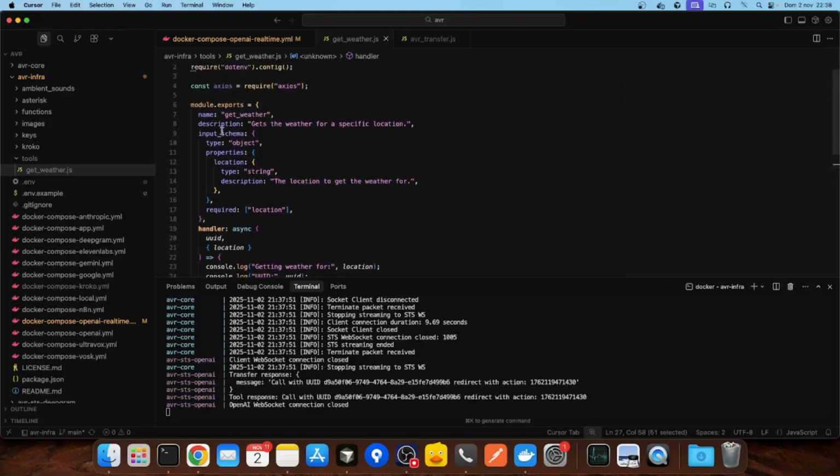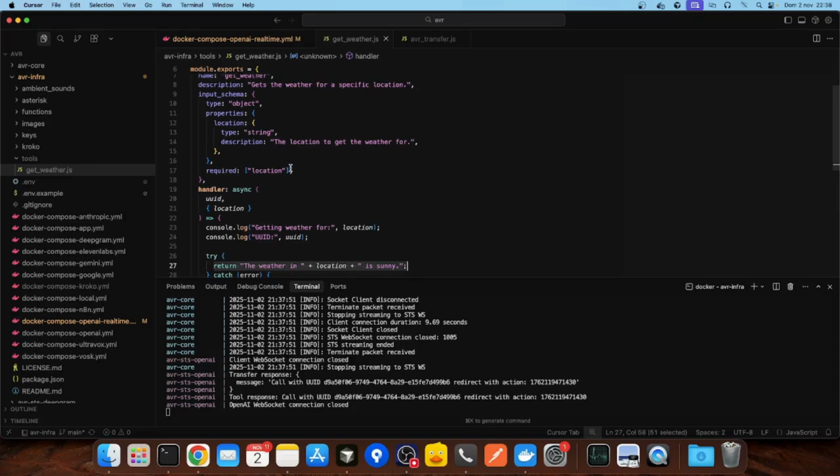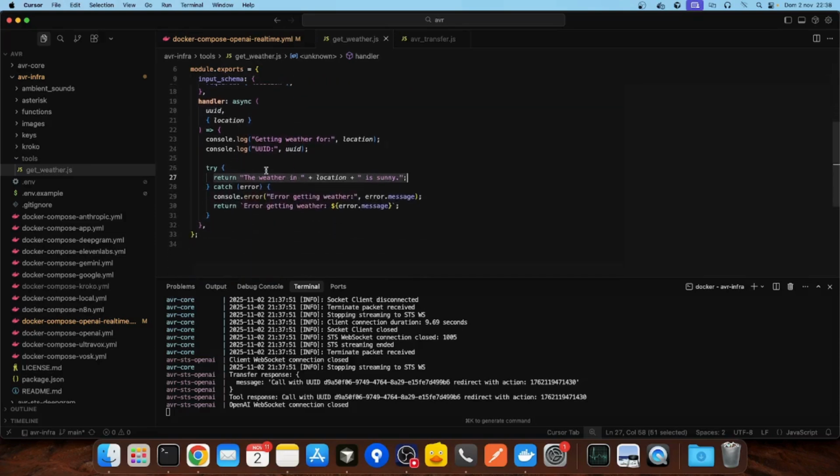That's it. You have the name of the function, description, an input schema, just the location, and then here what the function does. I just return a string saying the weather in the location that I receive in input is sunny. So now let's try.